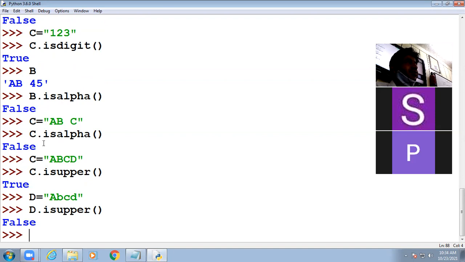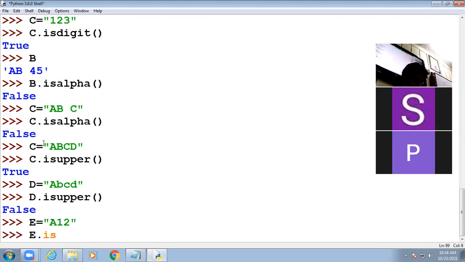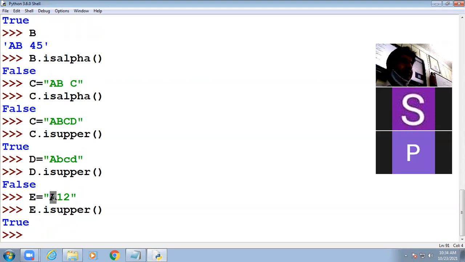ठीक है, सारे सारे कैपिटल होने चाहिए. तो अगर इनमें से आपने even अगर आपने यहाँ पे you have given a then 1 2 and you are using e dot isupper. अब true क्यों है बेटा इसमें? If there are alphabets and these are capital, all these alphabets are capital, then it will give us true result. अदरवाइज if there are numbers, नंबर को तो वो देखेंगे नहीं, consider ही नहीं करेगा, क्योंकि नंबर तो कभी प्रॉपर केस में हो नहीं सकते. क्लियर? तो if there are some alphabets they must be in a capital letter, then the result will be true, otherwise result will be false.